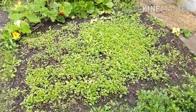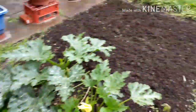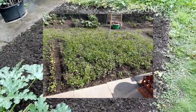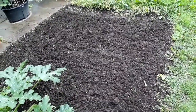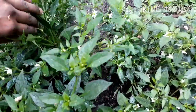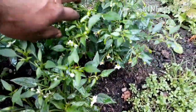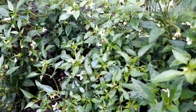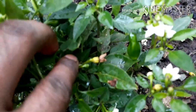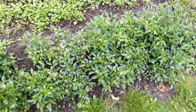Here's another coriander patch that's growing — this is the third time we've planted here. I started to dig the other patch and I'm going to put coriander back in here again. Coriander is quite easy to grow, so if anyone's new to gardening, start with coriander. We've got more courgette plants here. One of my favourite parts is this little patch of chilies — about 15-20 plants here. You can see in the ground we've got chilies growing really nicely. I know we've already harvested some from this plant. They're really, really hot. You can plant chilies directly in the ground and they do quite well, as long as conditions are fine.